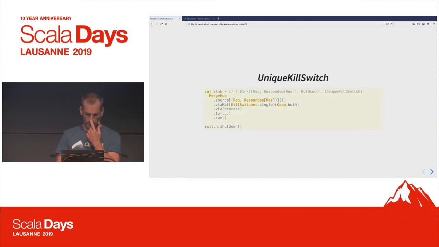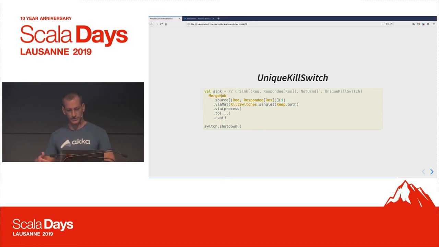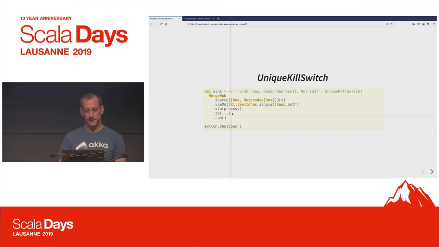This is what we need. We also need a kill switch. Why do we need the kill switch? Well, we need that to hook into the coordinated shutdown where we run those remotable flows. So the example we have seen earlier for the word shuffler was the merge hub. We add a single kill switch here, so we can then call the shutdown method on the kill switch during coordinated shutdown, and that will ensure that all the requests which have ended up here and have been accepted will be completed before the whole thing is shut down.